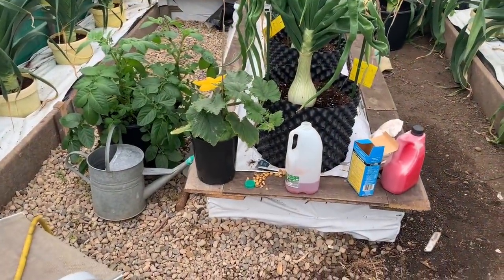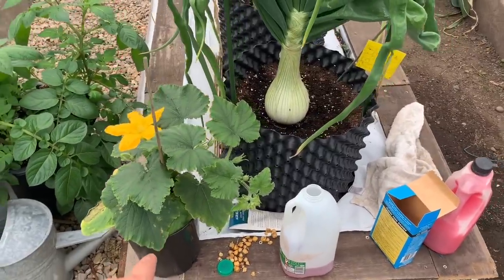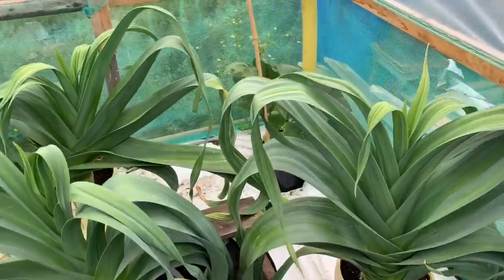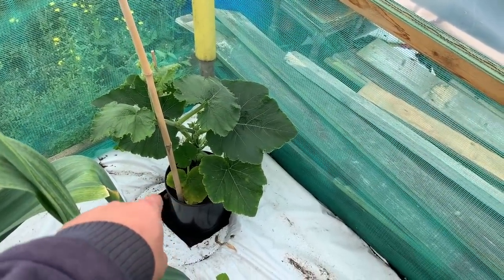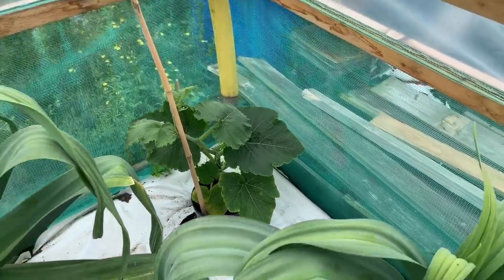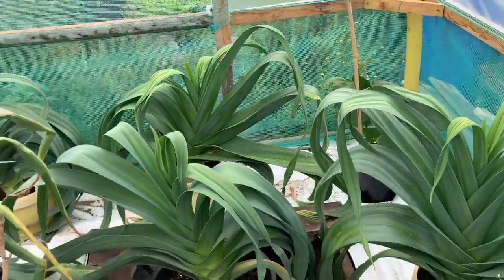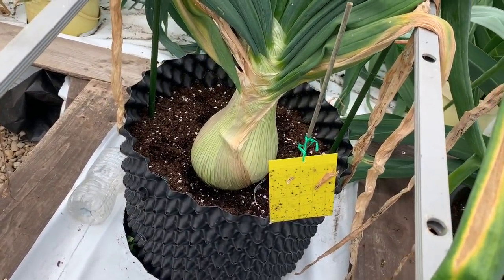A job for tomorrow if I can get sorted - I'm going to do these lufas. I've just put the loofah on the back here and I'm going to put it into the ground in a raised pot, just to bring it up a little bit and keep the base from being damp. I'll just let it run and see what happens. That other pip is still going strong as well.